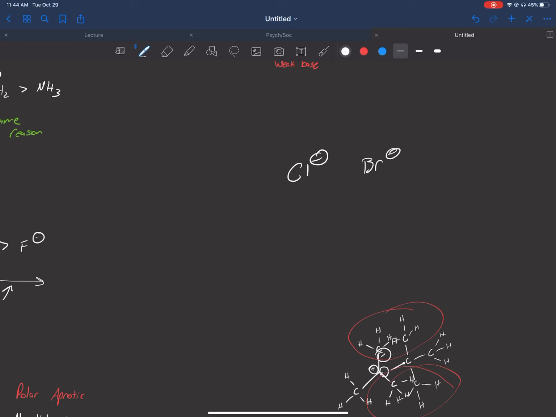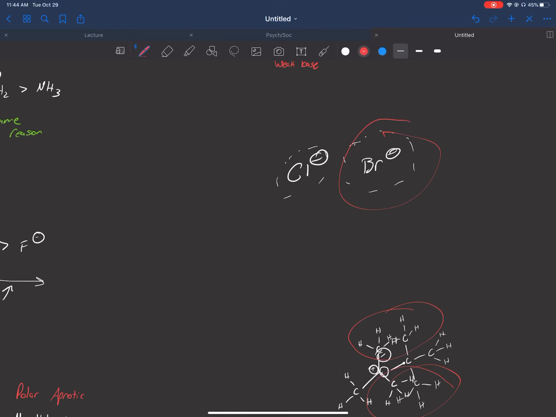Well, chlorine is higher up in the periodic table. Br is lower. They're in the same column. Br minus is bigger, so it can stabilize the negative charge much better than chlorine can. So because it is stable the way it is, it's happy to stay this way, right? Whereas Cl minus is not as happy, so it's going to be a little bit more unstable, which means more reactive. A strong base is considered reactive. Now, I'm not saying Cl minus is a strong base, it's not, but it is stronger than Br minus.